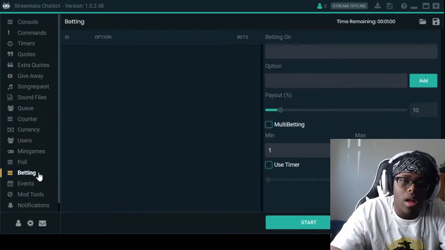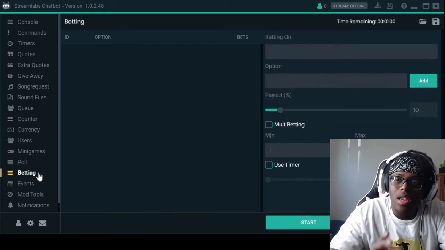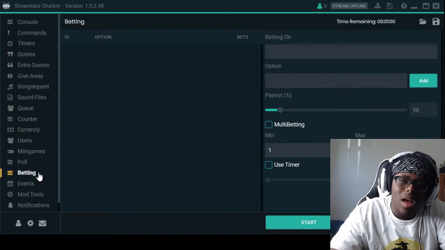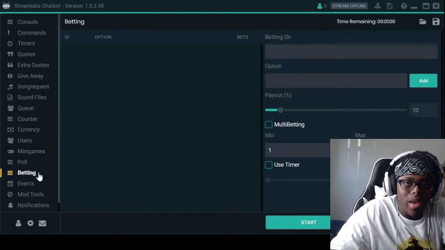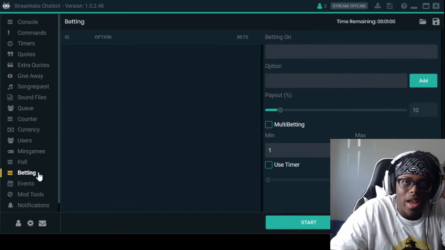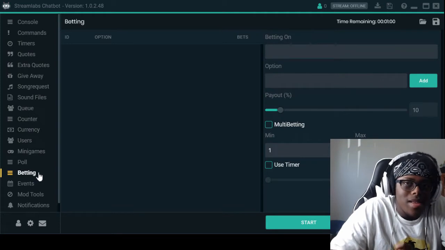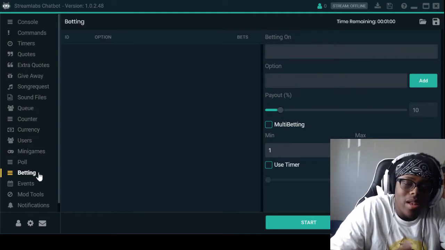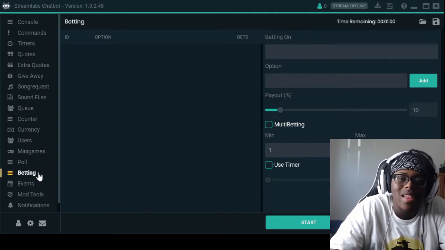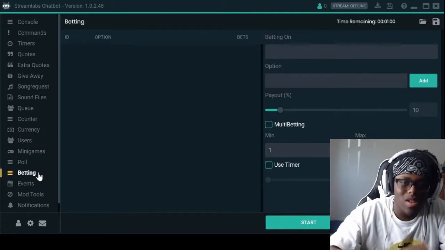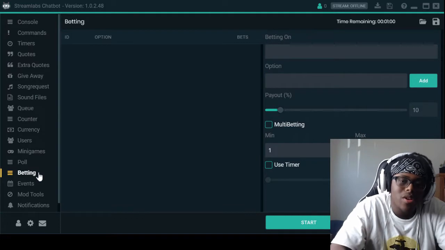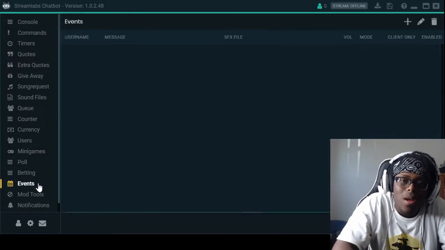All I'm saying is, Monika Bot is going to make streaming a whole lot easier, not just for me, but for you as well. Betting, I don't really know what this is going to be, but I feel like you guys will be very clever on what's going to happen. For example, it could be like, bet you Bumbo's going to die in the next 20 seconds, and then boom, if you win, you get money, I think. And then if somebody's like, oh yeah, well, I bet you you're wrong, something like that. I'm sure you guys are going to be very clever with it.